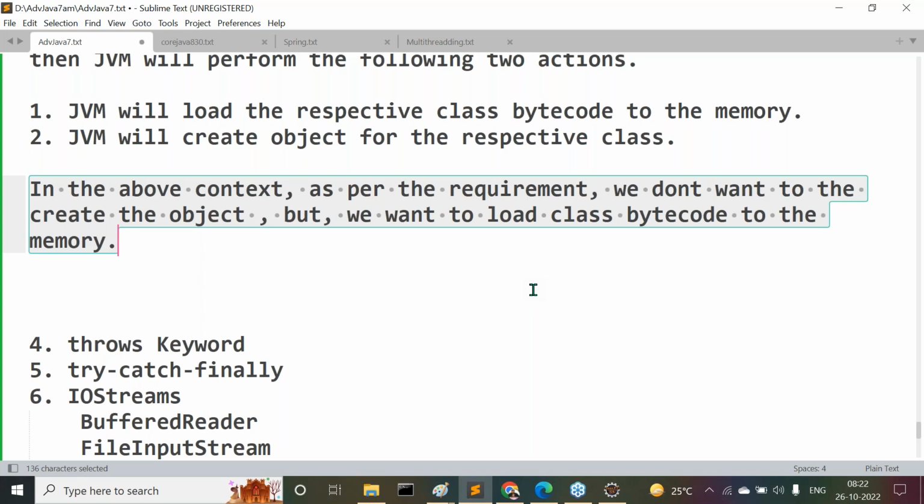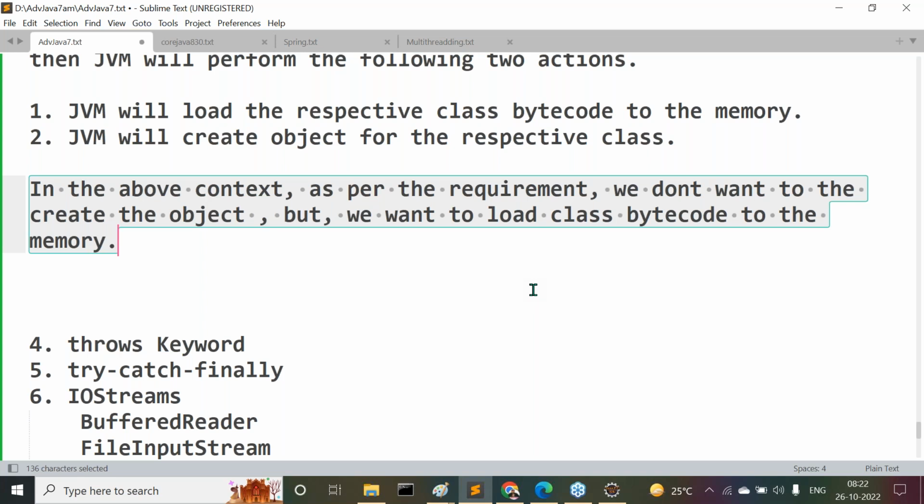So due to the reduction in the number of lines, and due to avoiding the creation of objects, Java people are moving from Java 8 onwards towards functional programming, away from object orientation. But object creation is definitely mandatory in Java. At the same time, as much as possible, we have to reduce the creation of objects in Java. For that purpose, functional programming is coming.